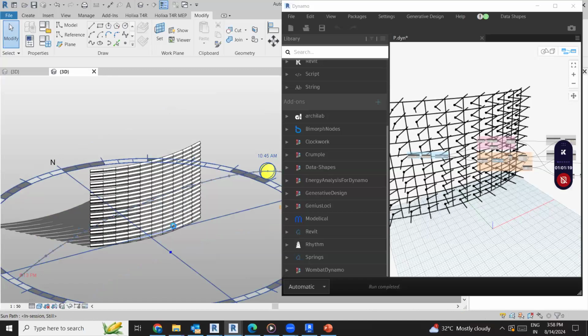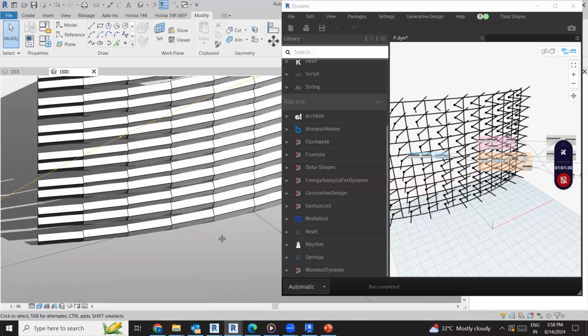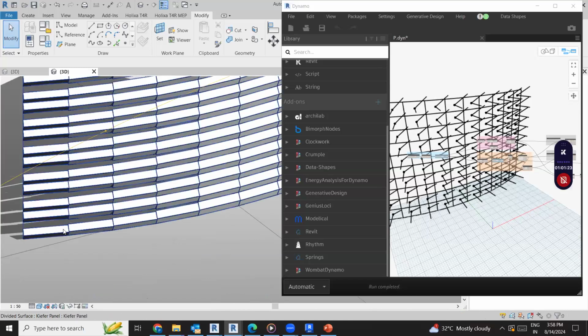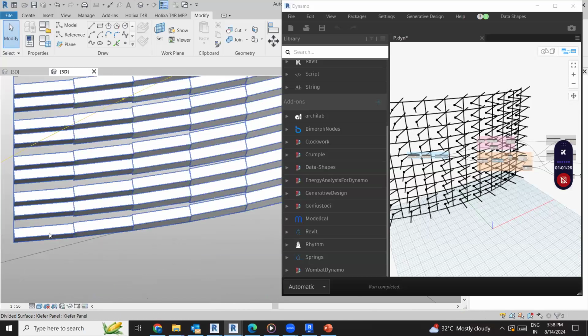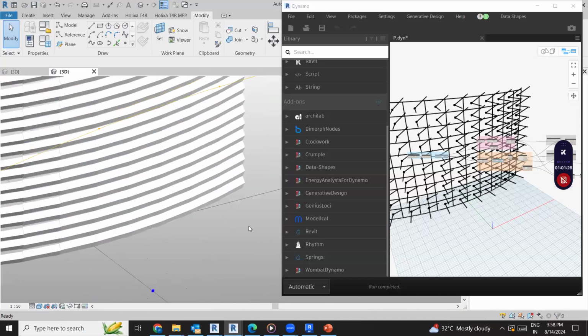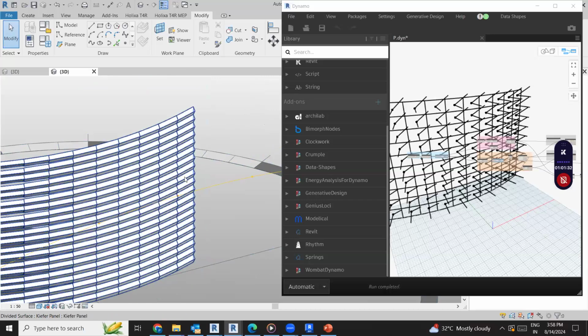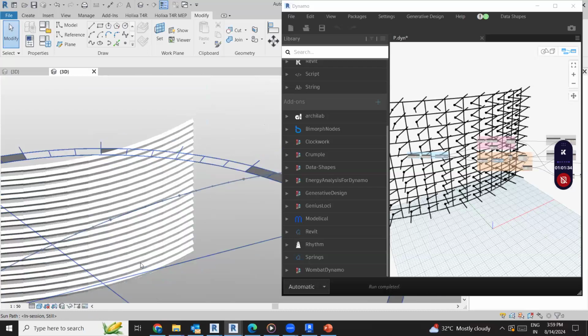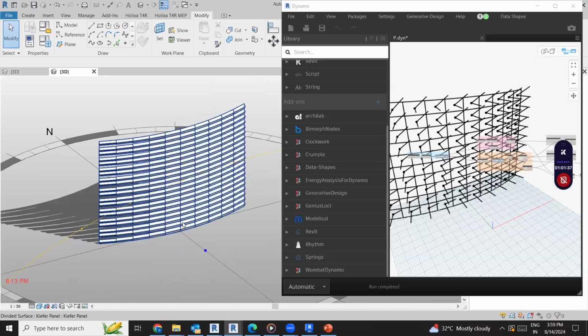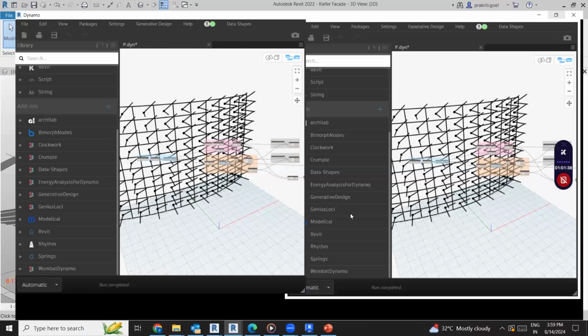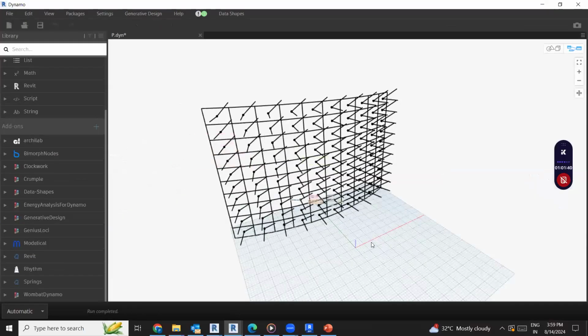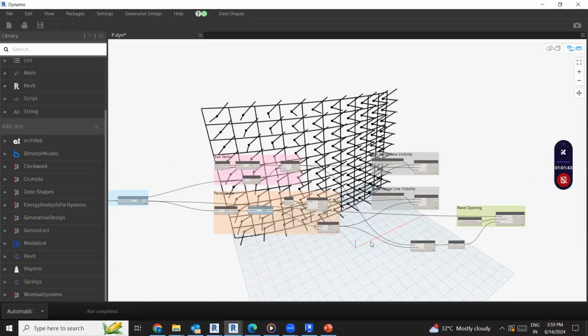Where we have less sunlight, the panel will contract, but wherever we have direct, maximum sunlight, the panels will expand. So you can see how this whole process will work. This is called dynamic facades, where we are using Dynamo for automation, calculating the sun path direction according to the location, and the panel will work automatically.